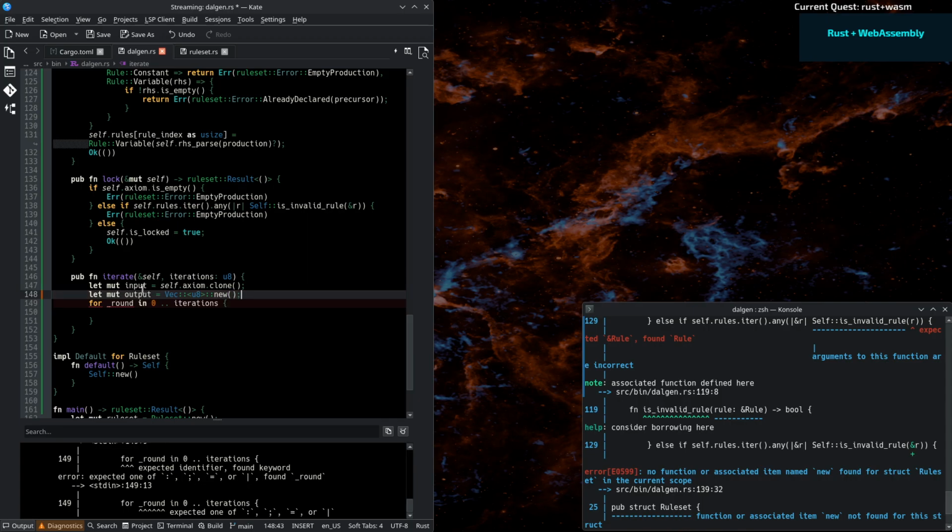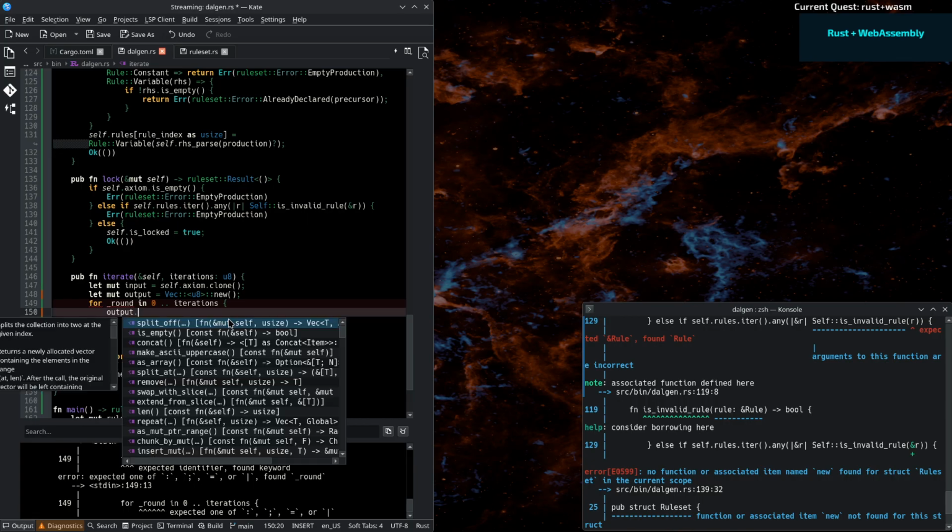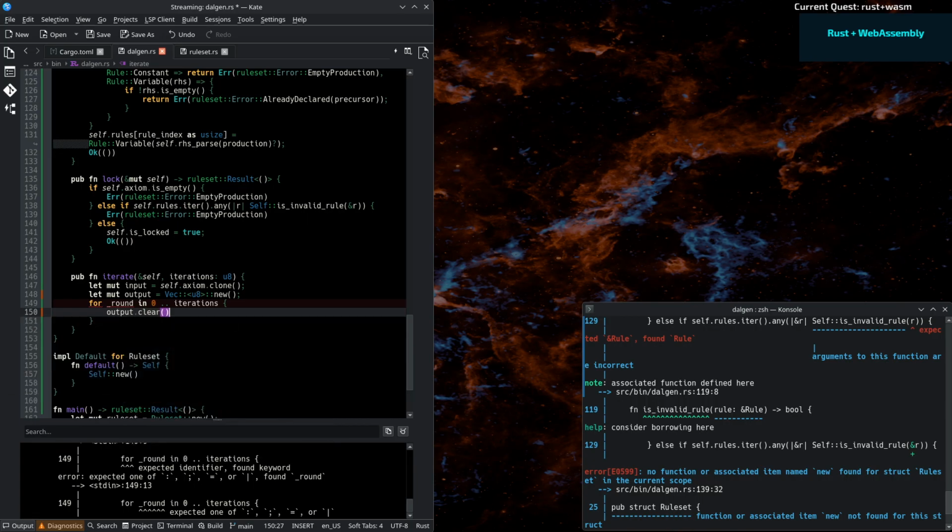And the output is going to have the same type as the axiom or as the input, because the output is going to become the production of right hand sides, and in the next loop is going to actually be copied into the input. Let me show you. So first of all, we are going to clear the previous output.